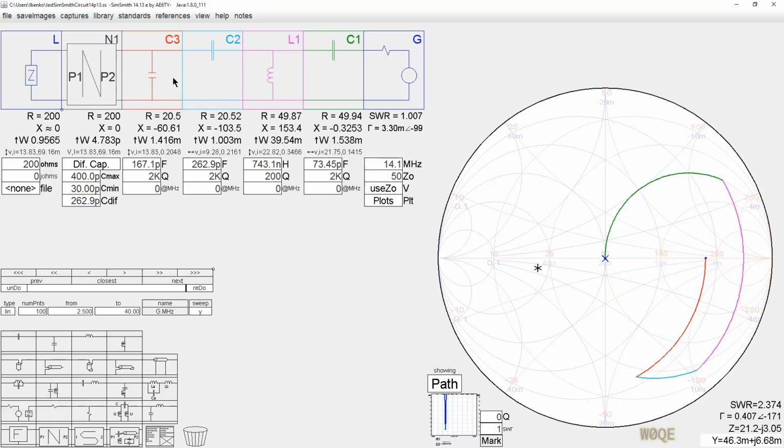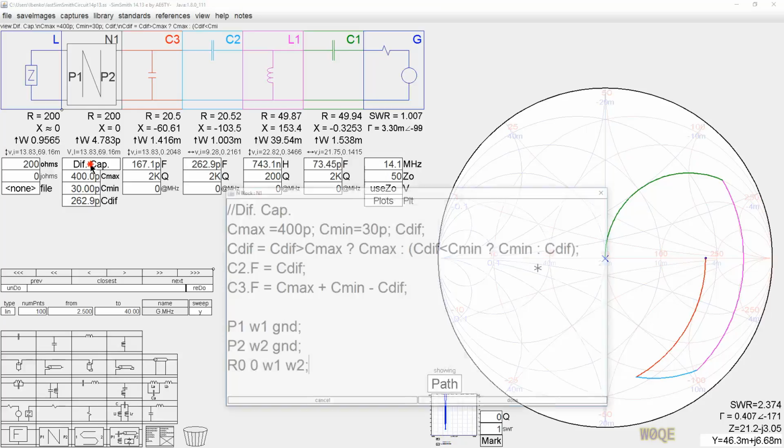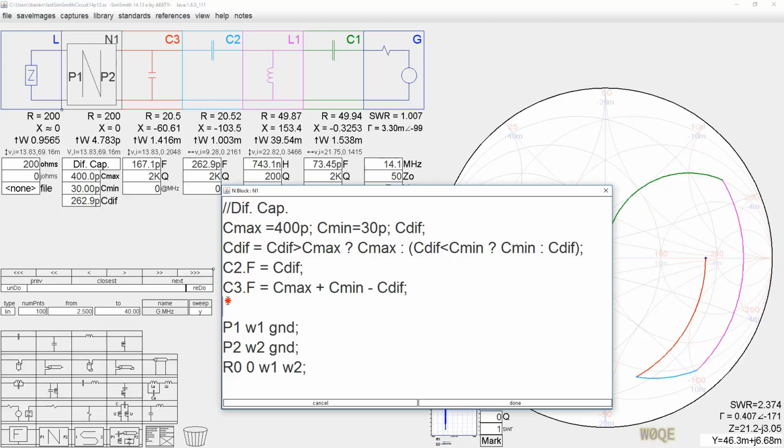But our differential capacitor here was easy to implement. If we want to tune stuff, I have to go over here and over here to tune these two components. I go down here to tune these two components. I don't have to do that. I could easily over here say L1.H is equal to my own variable L1.